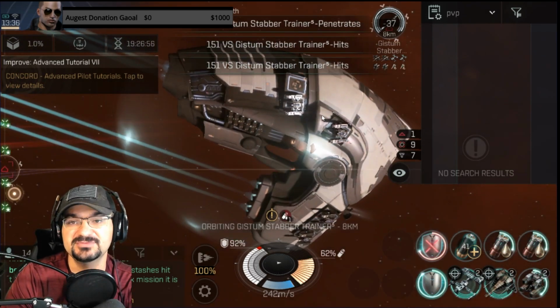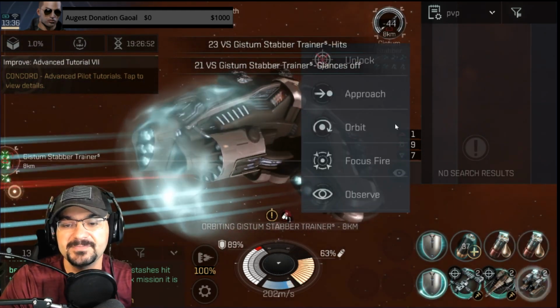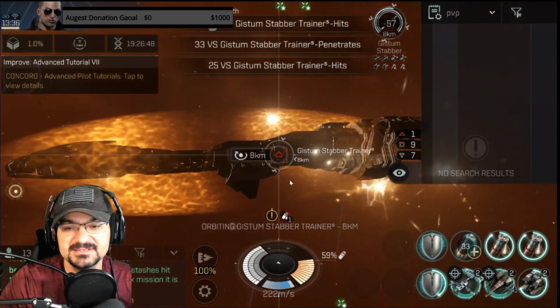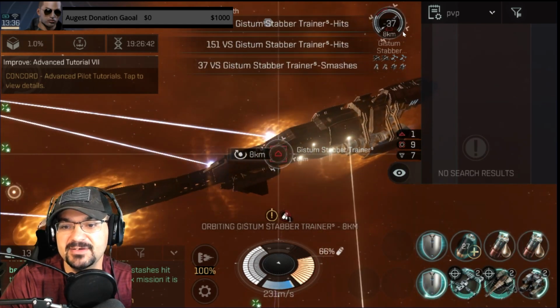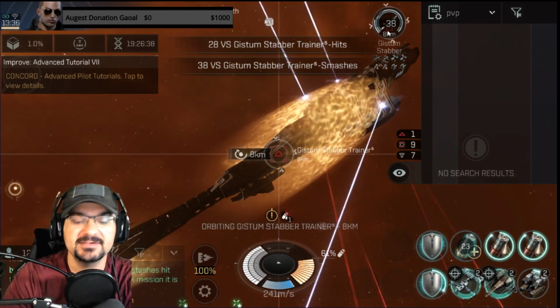All right, I could turn one of my shield boosters off. I only have one left. I just got to focus fire on the stabber. As you see, the stabber's shields are halfway down. As you can see here, the top circle is the shields, the middle is his armor, and the last one is his structure. That's what you got to look at.